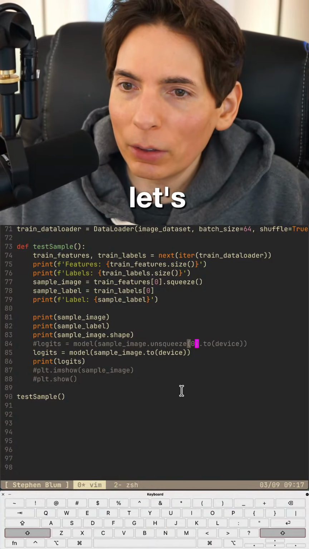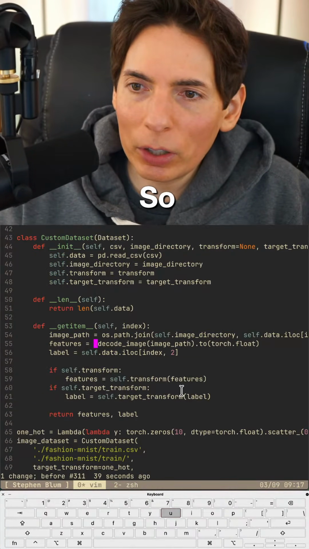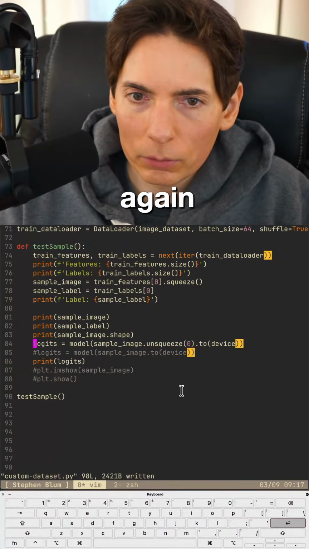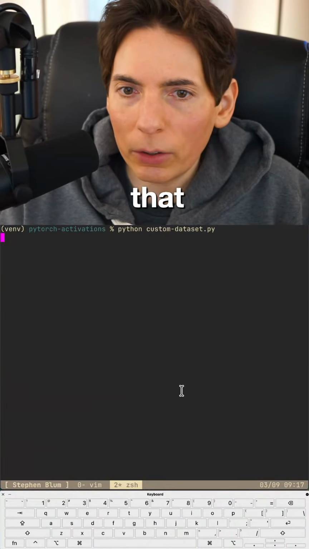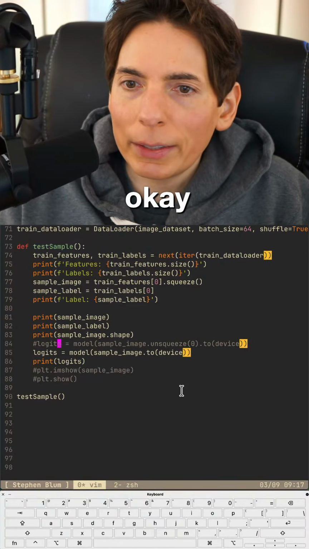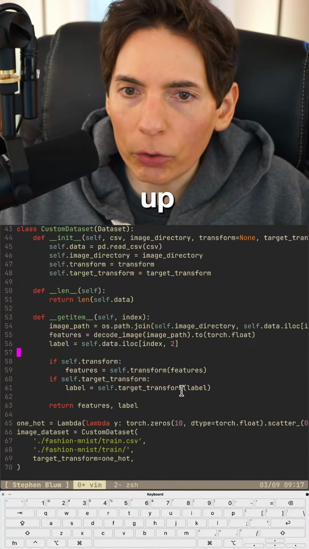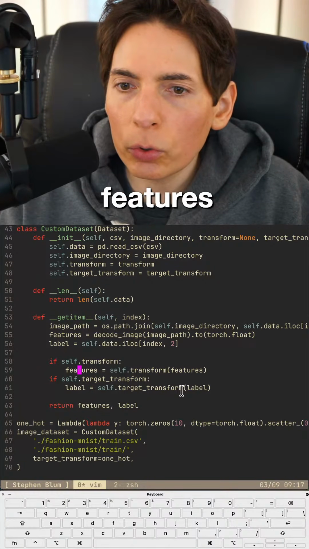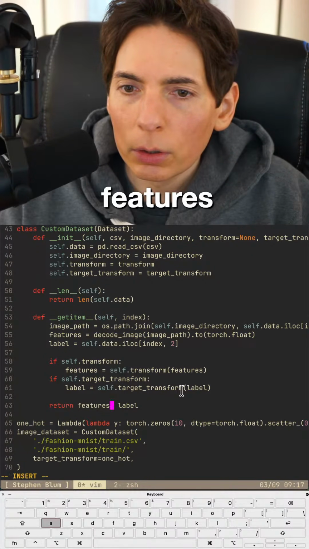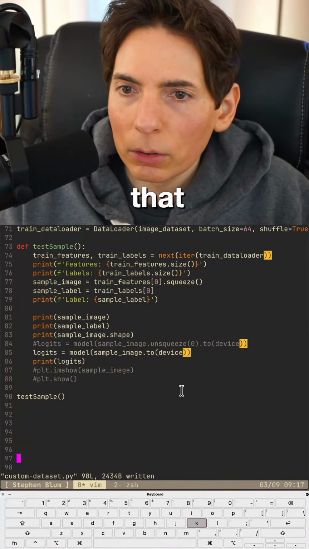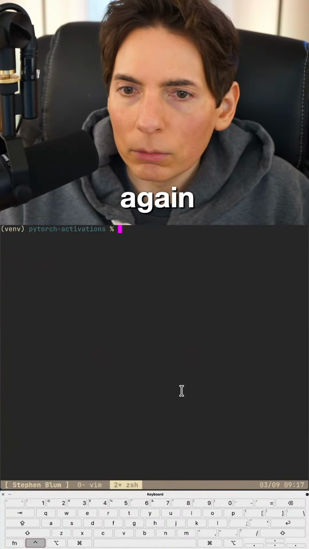All right, let's do this. So I'm just gonna double validate really quick that this is gonna work again. I'm gonna see if I can put that down later. Okay, yeah, looks good. Perfect. Okay. Can we get unsqueeze up here is what my question is. For each of the features. Unsqueeze 0. Can we do that? Then we don't have to do it again.